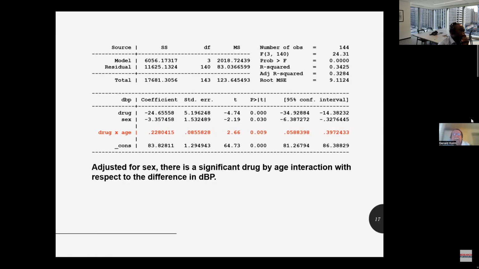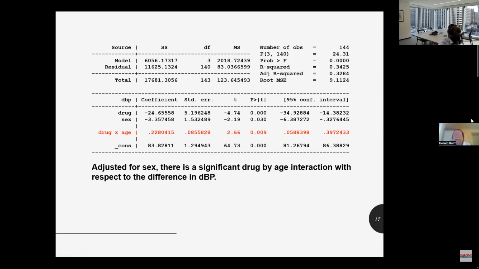So what we see here is that we have negative coefficients for drug and a negative coefficient for sex. And you can see then in the confidence intervals that neither one of them includes 0. They're all on the negative side here.